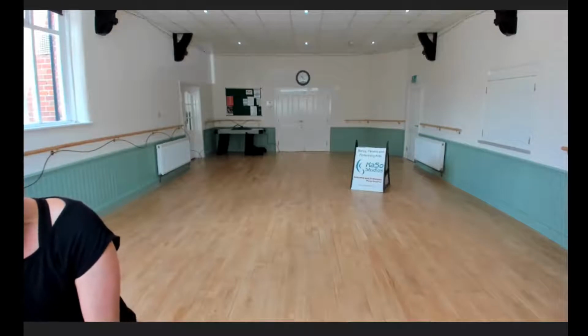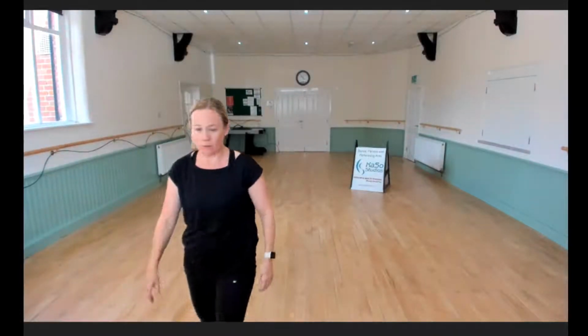If I said to you, brush, hop, step, heel, forward brush that is, I need to be clear there because you can do back brushes too. Forwards brush, hop, step, heel. What would you do? Forwards brush, hop, step, heel. Forward, yes, Sonia, good. Lovely.